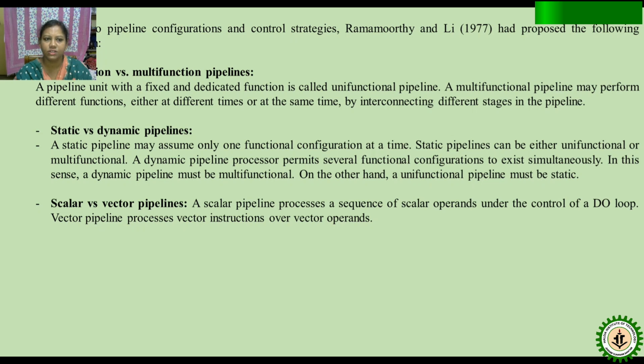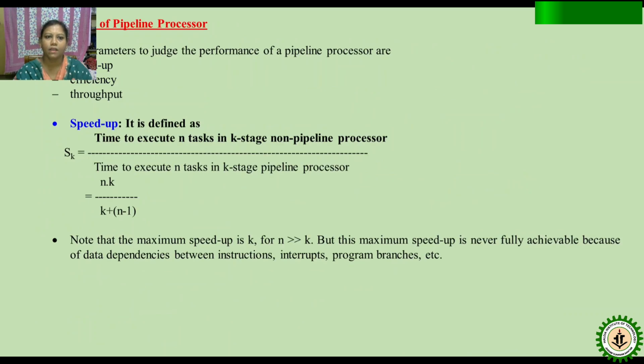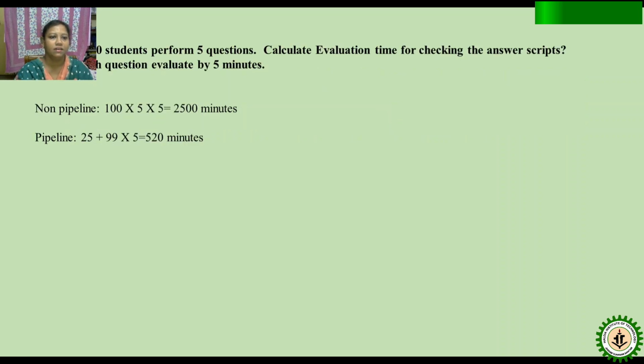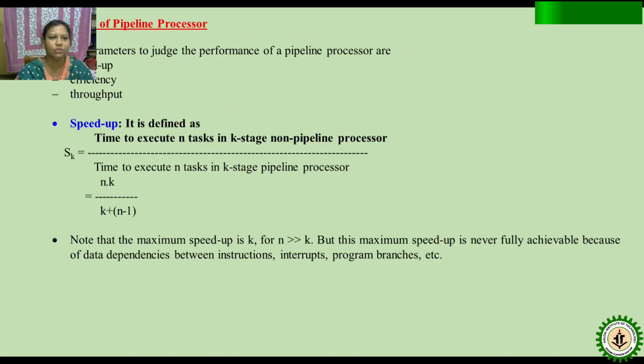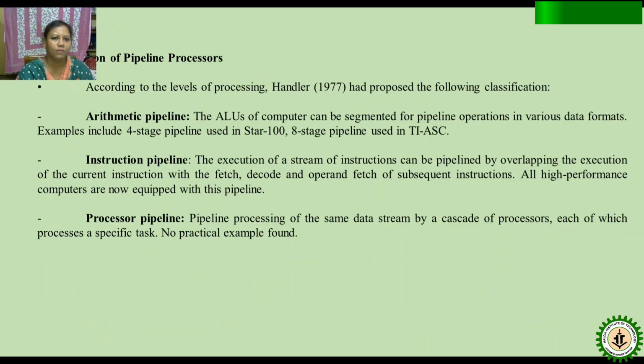Now here it comes to an end. Through these slides I gave you the basic overview of the pipeline. What is pipeline? Before pipeline, what is parallel processing? After that, the basic overview of the linear pipeline structure, the different stages, and the concepts of pipeline. I shared some numerical problems, and different parameters to measure the performance of the pipeline processor, and some numerical problems along with the classification of the pipeline processor.